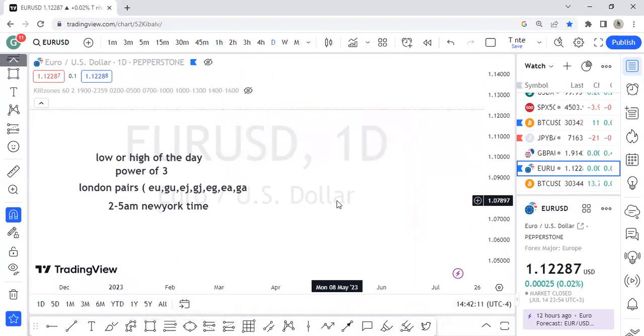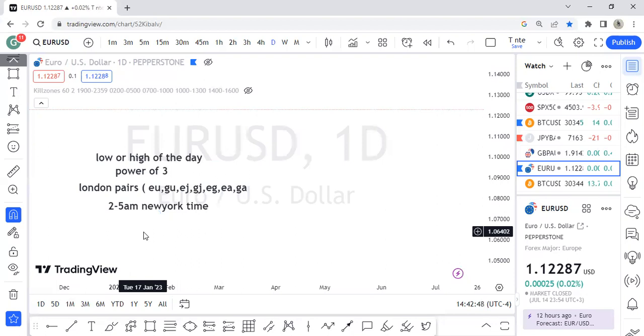So you can come to your chart by 1:30 New York time and start monitoring it. Once it hits you, you want to place your limits if there's an opportunity, and then be in a trade. Sometimes it hits TP before 5, sometimes it even activates by 5. It's not like it must activate and hit TP in 2 to 5, but 2 to 5 just gives you a specific timing in which the market starts getting volatility. Most times I get in the trade by 2, and sometimes it hits TP by 2:45 a.m. New York time. Sometimes it hits TP in just 1 hour, sometimes in 15 minutes.